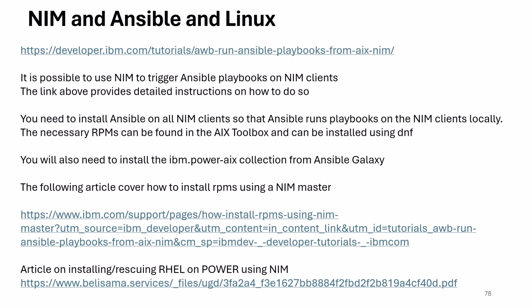I haven't done a lot with Ansible and Linux from NIM, but there's a very good article on IBM Developer that talks about how to run Ansible playbooks from NIM. So you can actually use NIM to trigger these playbooks on NIM clients. It does require that you install Ansible on all of the NIM clients so that you can run the playbooks locally. And all of the RPMs can be found in the AIX toolbox.